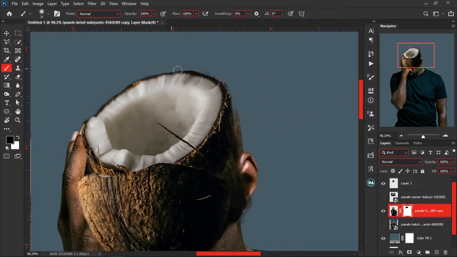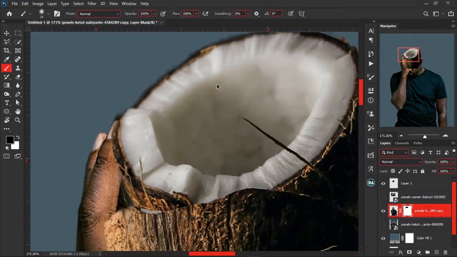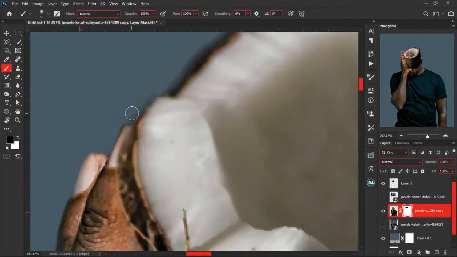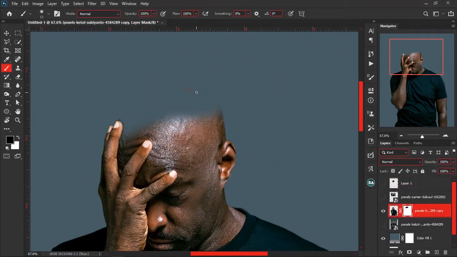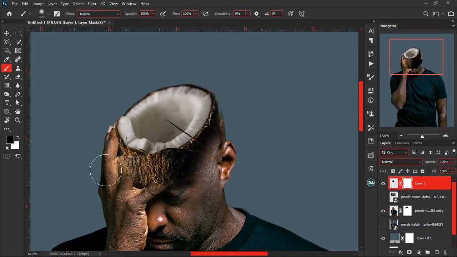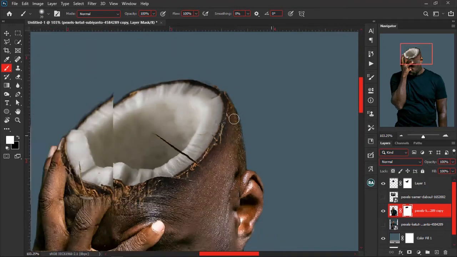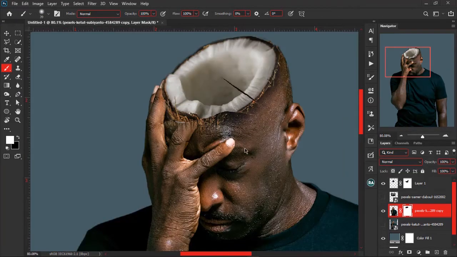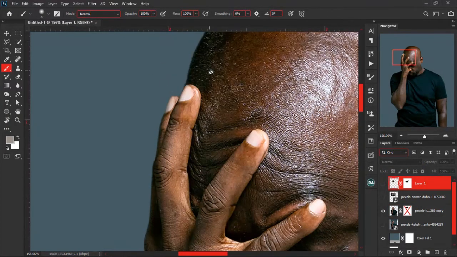When I was done with that, I had to go back and check for sure what is remaining and what is left. Everything should be neat, everything should be nice. Although this is for tutorial purposes and we might not have a perfect result, we should at least have something good enough to be presentable anywhere, and to prove to people that yes, you can actually do some photo manipulation. And mind you, the more time you spend on each image in each work that you do, the better the result for you. So make sure you put in enough time and make sure you get a very neat job.